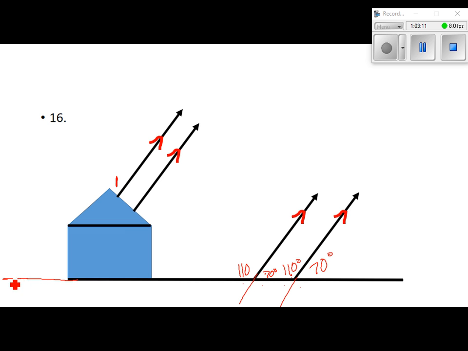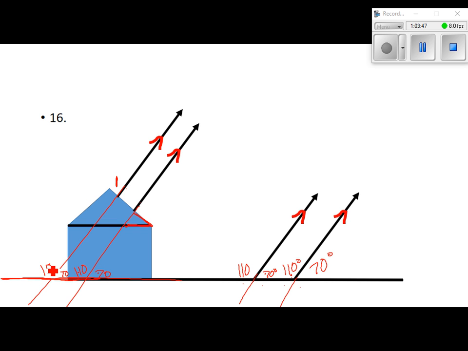So the angle of the roof, like parallel to the ground, is 30. That's this angle. That's the pitch of the roof right here. What can we do with these 2 lines so that we could try to match them up with those? Extend them out. Very good. We extend them on out. What's this angle right here? 70. What's this angle? 110. 70 and 110.